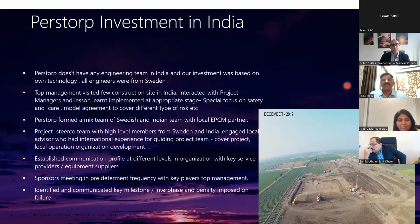And also in each agreement, we established our safety procedure at the site and the ethics. That is part of the agreement, so that they cannot say that it is not included in the cost calculation and other things. So whatever we learned from different project managers' discussions and the challenges they faced, we tried our best to implement at this stage in this project, and that helped a lot.